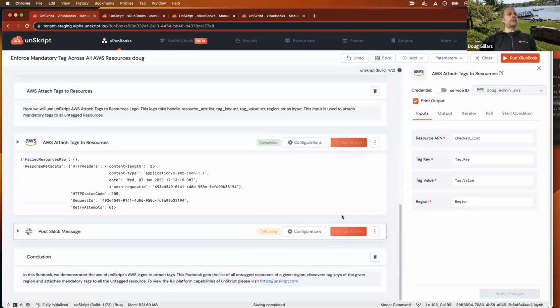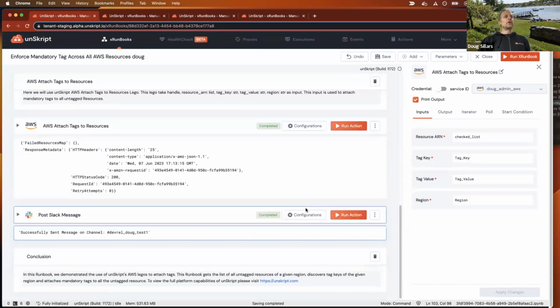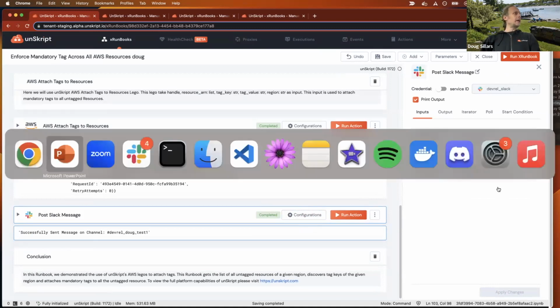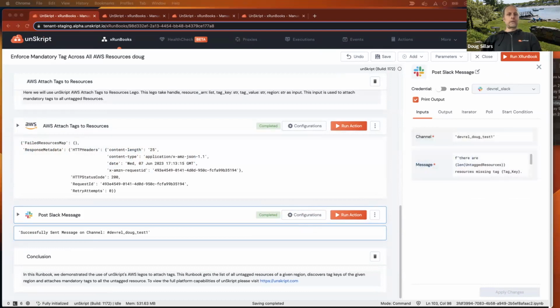And if I run this, it's going to send a message to Slack. What it's going to say to Slack is, hey, there are X number of resources missing this tag in your AWS account. So if we come over here to Slack, it's on the wrong thing here.